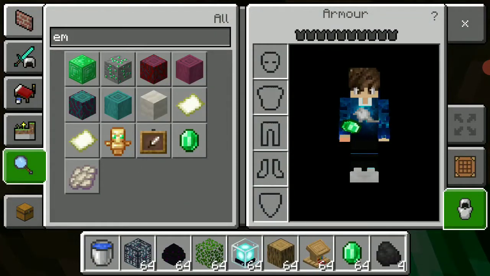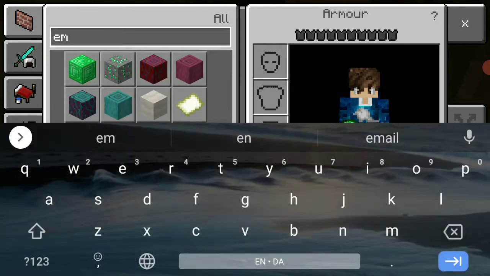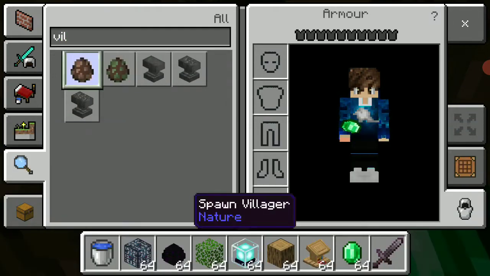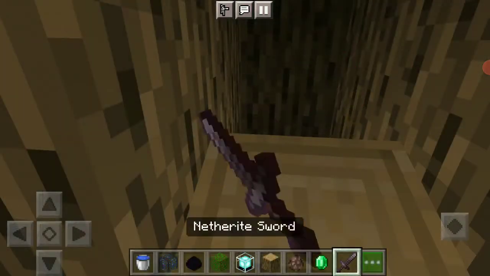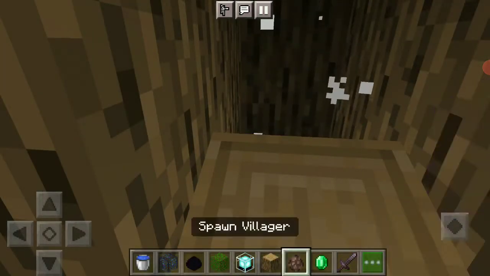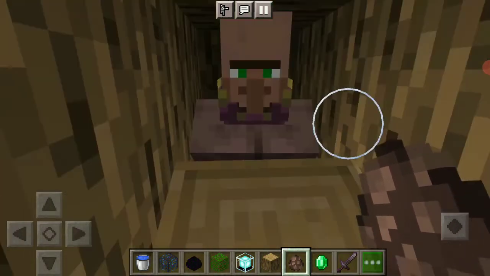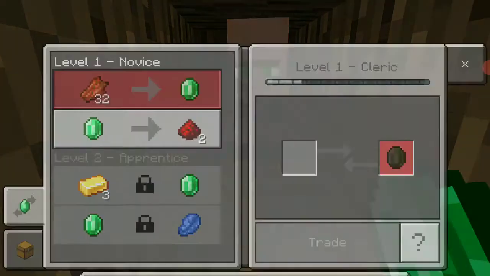I'm just gonna get a sword, and a villager instead of that lectern. I like it, cuz. Hello, sir. Would you like an emerald? What does this guy trade?